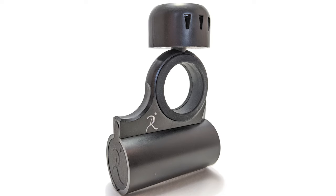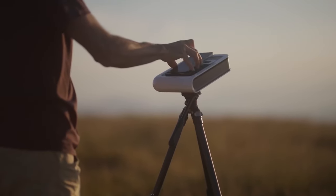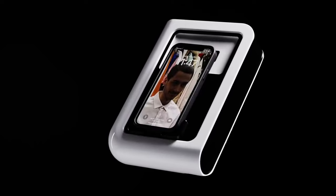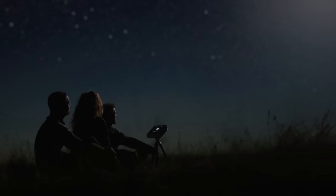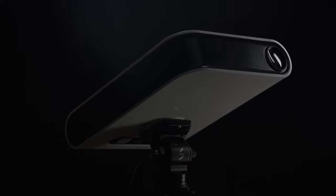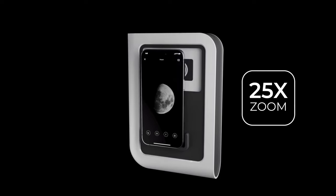Number 8: Hestia. Get ready for the total solar eclipse on April 8th, 2024. Hestia has a cool idea: turn your smartphone into a telescope. It's simple — use your smartphone with Hestia's ocular and tripod set. A special app does the rest, giving you 25 times zoom to watch the eclipse.